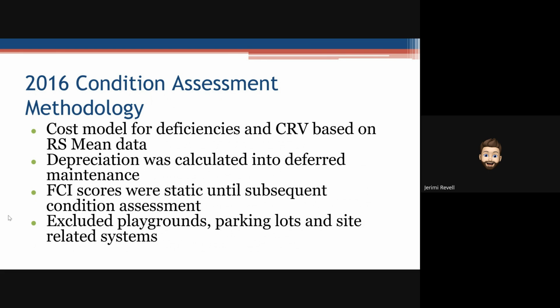In other words, that score pretty much stayed the same until we performed another facility assessment sometime in the future. In addition to that, the old methodology excluded playgrounds, parking lots, and site-related systems, as opposed to the new methodology that includes those components.